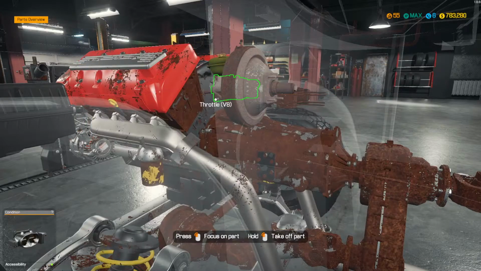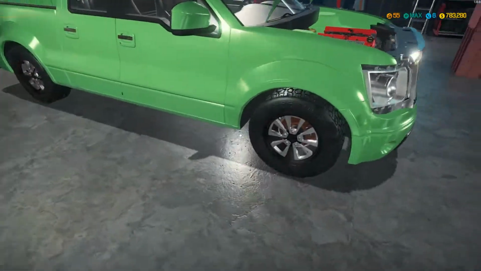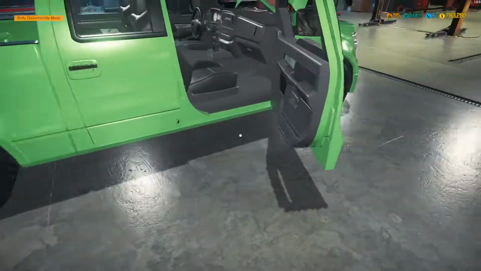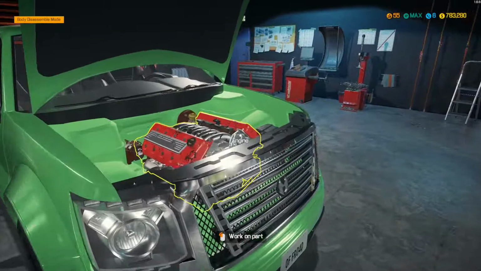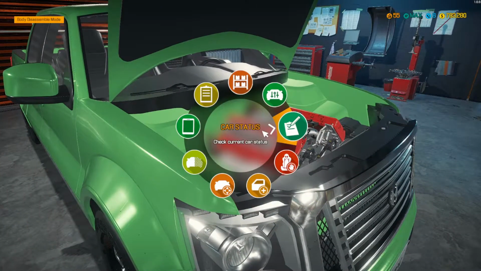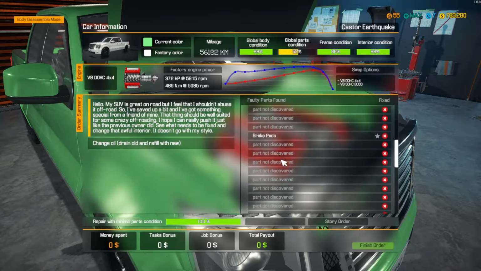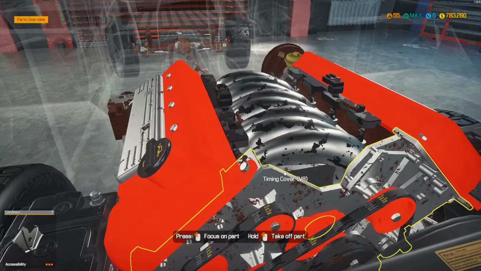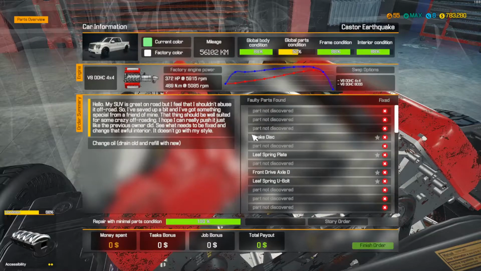Interesting. So I don't think interior actually happens in these jobs. I could be wrong here, but I don't think you can really change that, especially in this SUV. Definitely think this is a truck, but let's go ahead. We've got suspension components, some brakes, some transmission and engine. So this is really going to be an all-encompassing job.